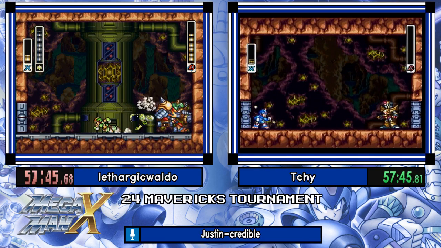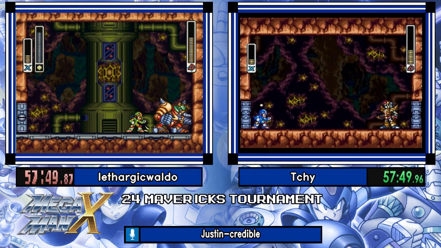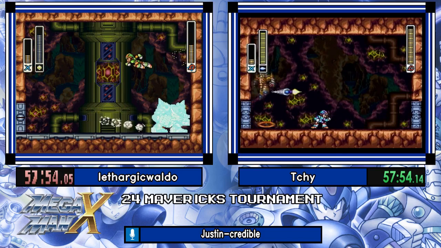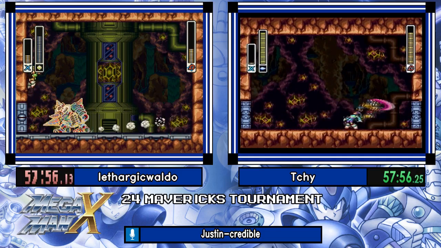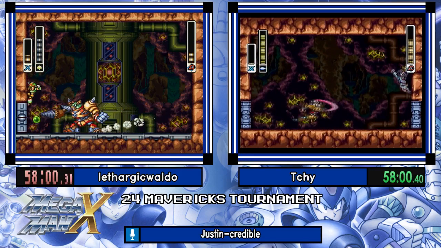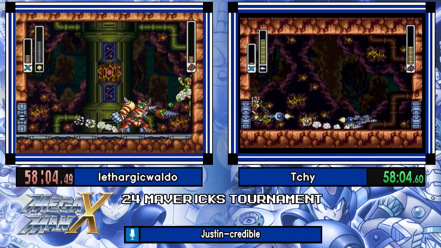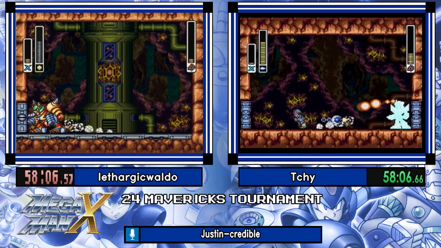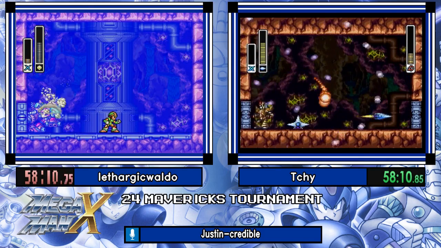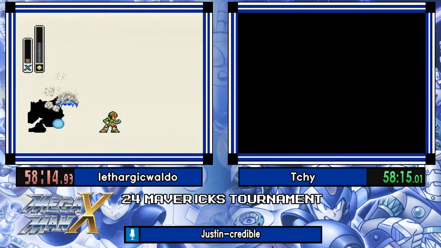Okay, Tchy gets the Bit fight here in Rhino, so he has to work around. I don't even think he can take maybe 1 hit, I think. Oh, and there's the hit that he just could afford to take. Now he can't take any more. He's at 1 HP. Oh, he got trapped. That's a shame.